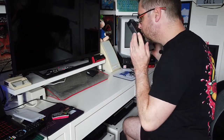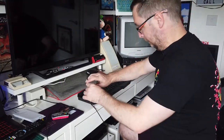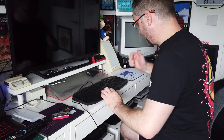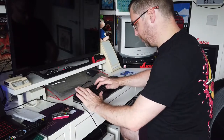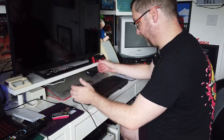Right. It smells really rubbery, actually. It smells nice. Not that I'm into rubber, like. Okay. Well, I'm not expecting mechanical. Just got the same feel as a keyboard anyway. Yeah, it's spongy. Just like the Amiga.